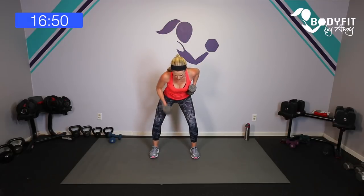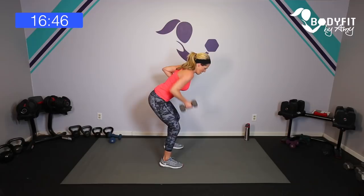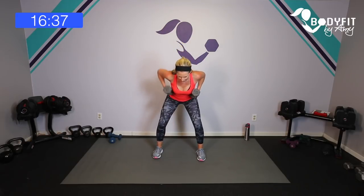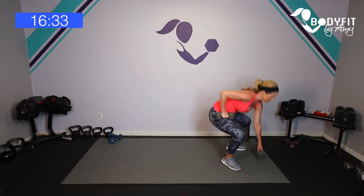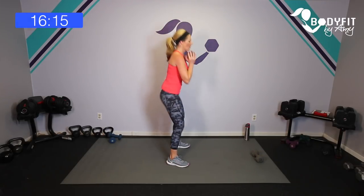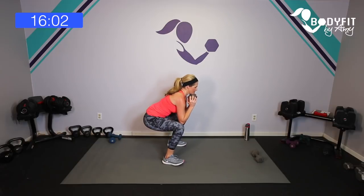All the way down, all the way up with the left — four, three, two — hold that left one up nice and tight, here we go for right — eight, all the way down, all the way up — seven, six, keep that back flat — five, four, three, two, one — relax. Grab it for that goblet squat — either here or here, or no weights — toes forward, sit low for eight. Seven, six, five, four, three, two — hold it down right here — lift those toes up, you're going to move a little bit, that's okay, breathe, keep that chest lifted — four, three, two — relax.